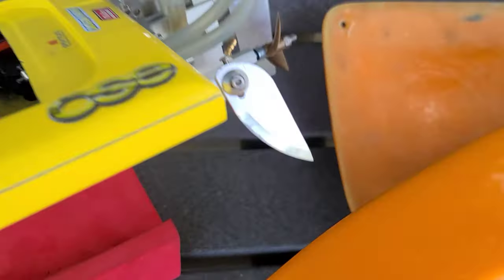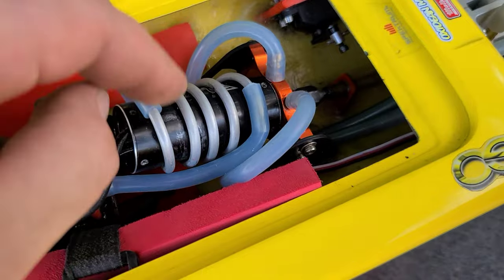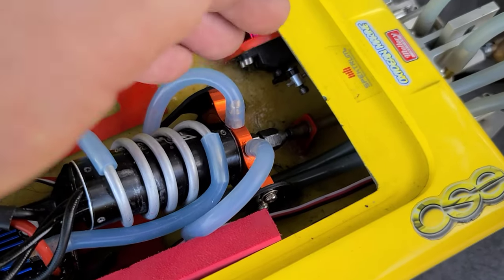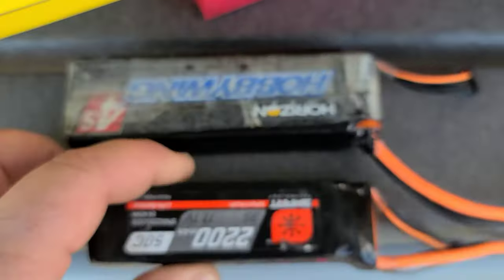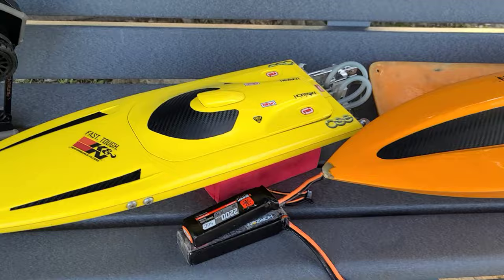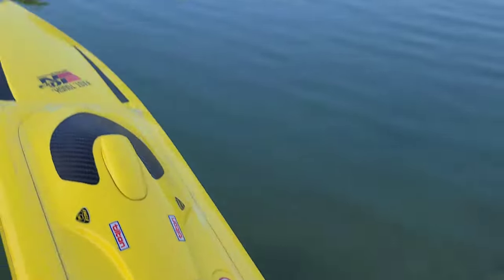The Delta Force 23 — I did remember to put turn fins on this time, the small ones. I put a Dynamite 90-amp ESC in it with a 2968 4000kv motor, using a water cooling coil. I've got the water cooling hooked up and I'm running it first on a 3200mAh 4S 30C pack, then we'll try a 2200mAh 3S 50C and a 4S 100C. I went down on my trim tabs and put the strut at a positive angle — let's see what she does.